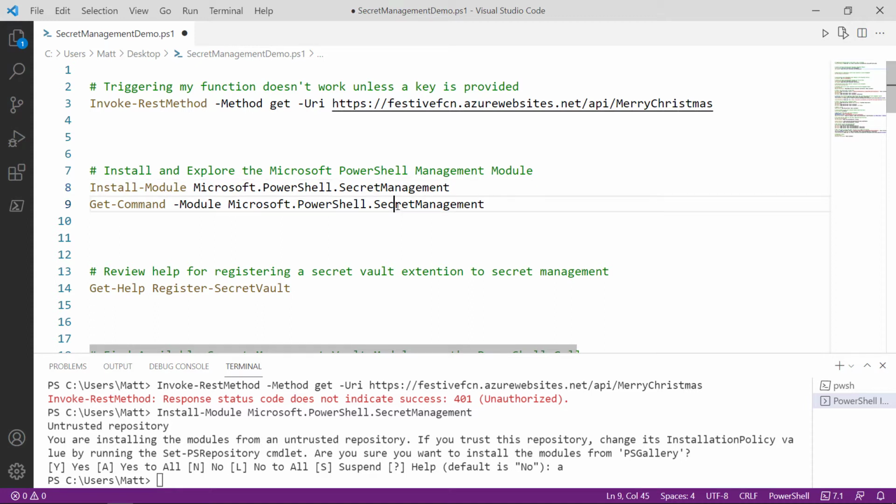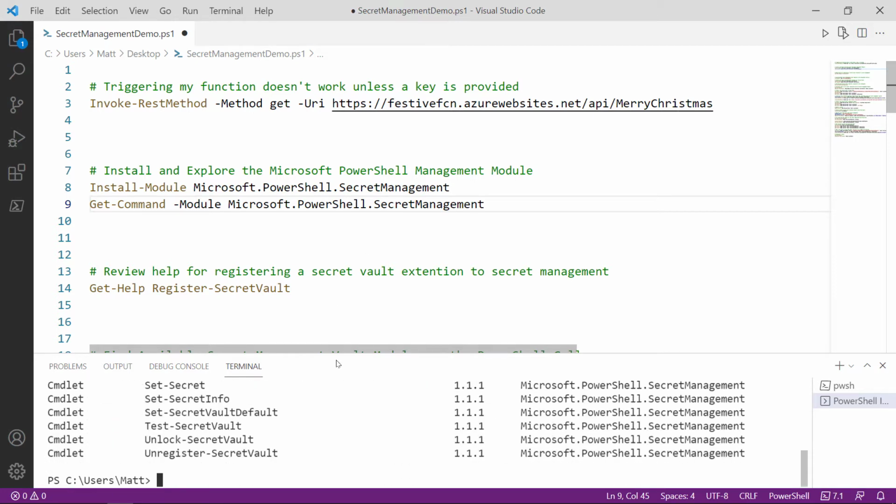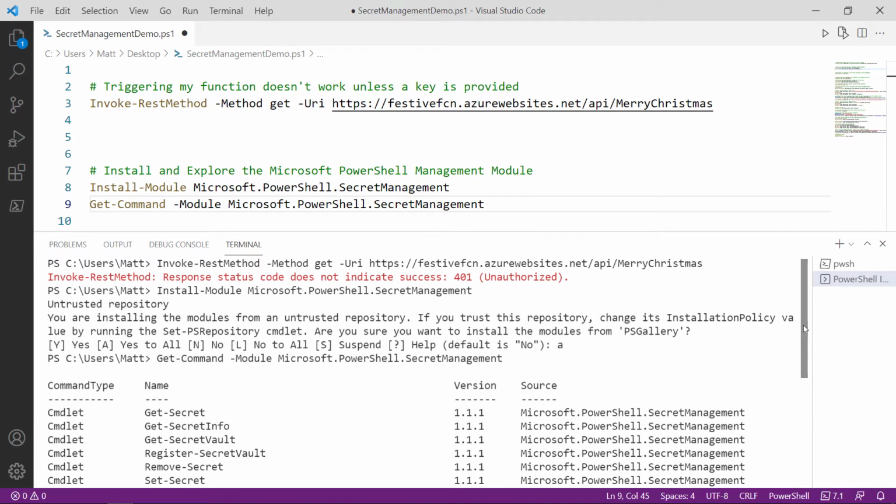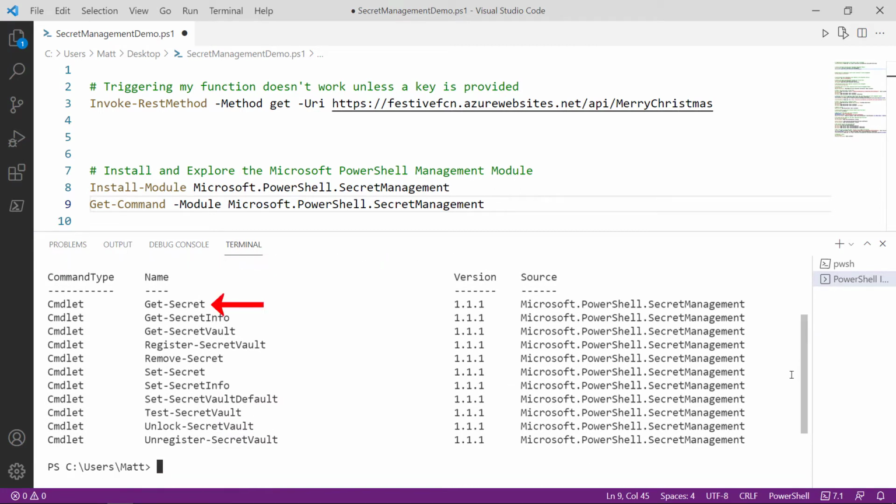So from there, if I do a Get-Command -Module Microsoft.PowerShell.SecretManagement, we can see in here we've got a bunch of commandlets like Get-Secret for retrieving a secret out of a vault. We can Remove-Secret. We can Set-Secret, which is actually what you use to create a new secret as well. And then there's a whole bunch of commandlets here to do stuff with the vault as well. So we can register a vault, we can unregister a vault, and we can do some other things like testing the vault. We'll be trying out a few of these commands over the next few minutes here.